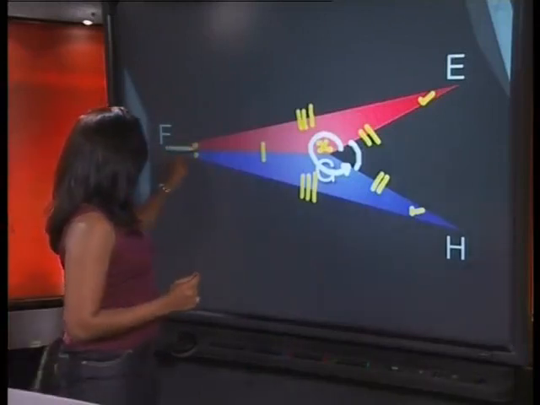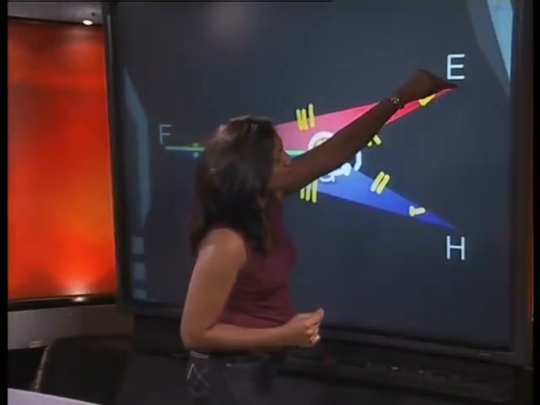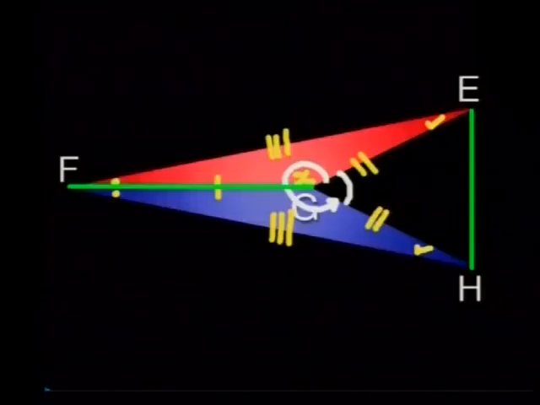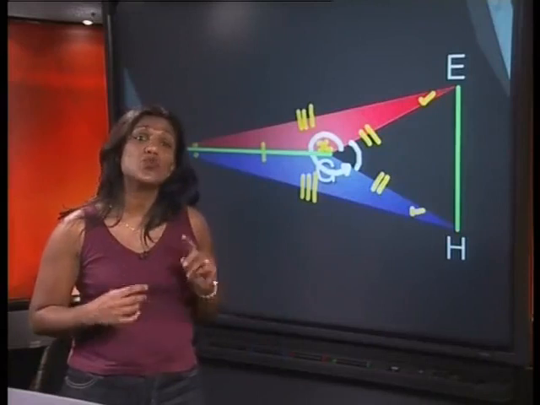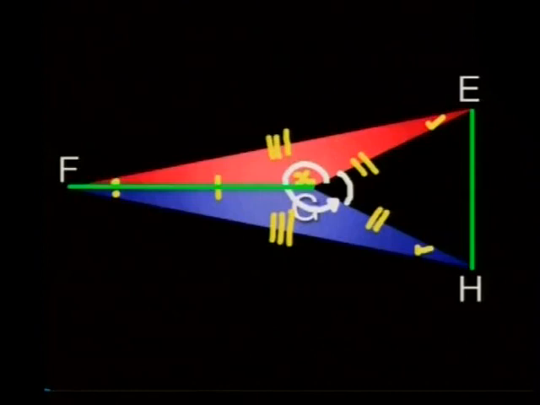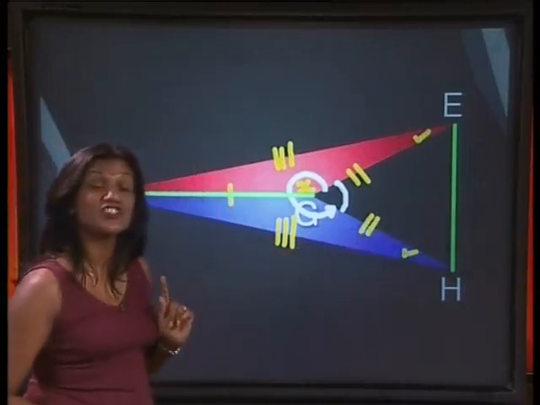Let's investigate the diagonals. We know that one diagonal is drawn from F to G. The other diagonal can be drawn if we join point E to H. Did you expect EH to lie outside the kite? Remember, we used an obtuse angled triangle for the reflection and formed a concave kite. So it is only logical that at least one diagonal lies outside of the kite. But have a look. These two diagonals are not equal to one another. Lastly, you should notice that these two diagonals do not intersect each other at all.